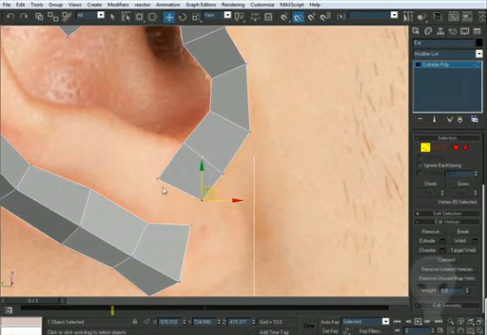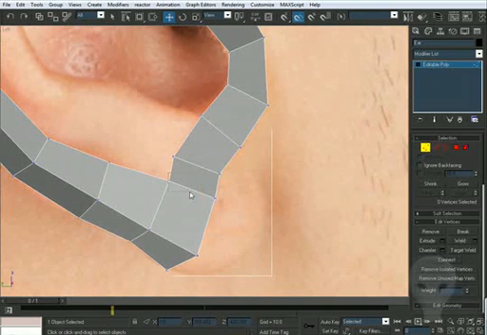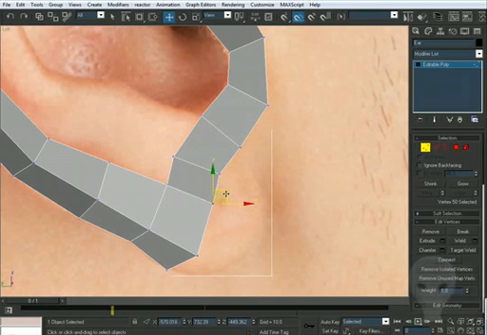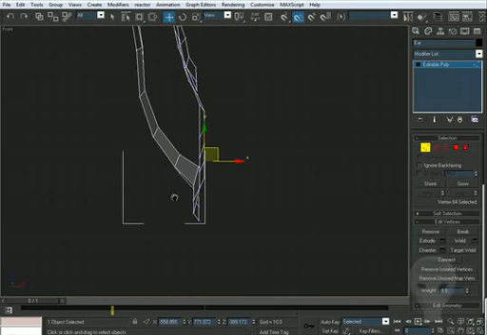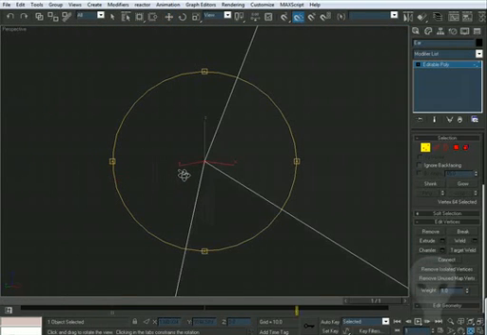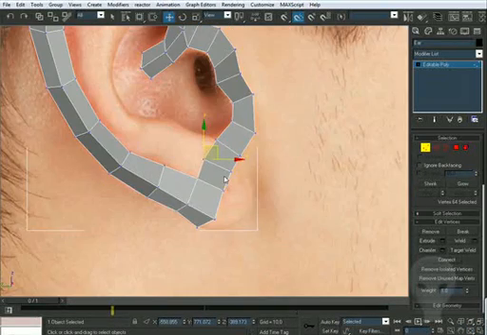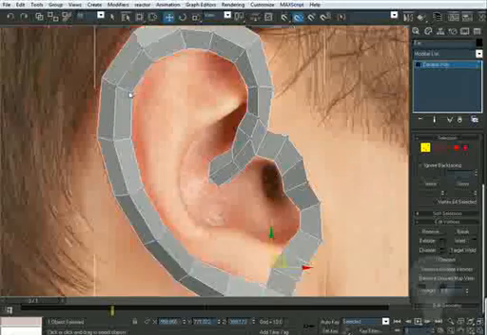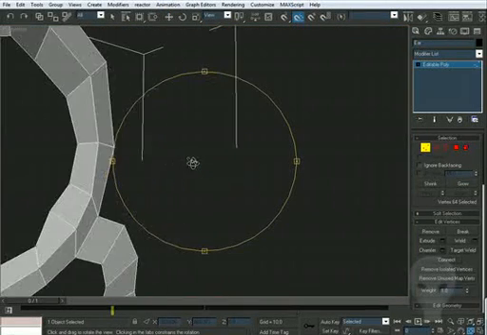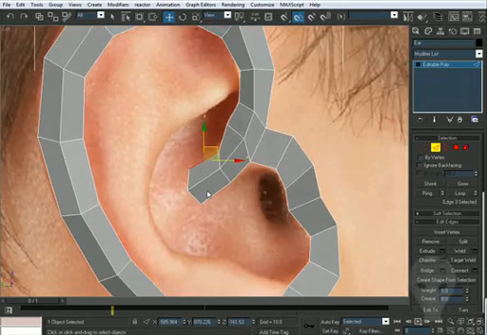Let's cut it in half here and join it up. Okay, so we got some things to play with here now. Alright, so typically the ear, this part is really going inwards, right? And we notice that this really popped out. So what do we do from here? I think we can go anywhere you want. Anything you want to do at this point, just to really eyeball things out.